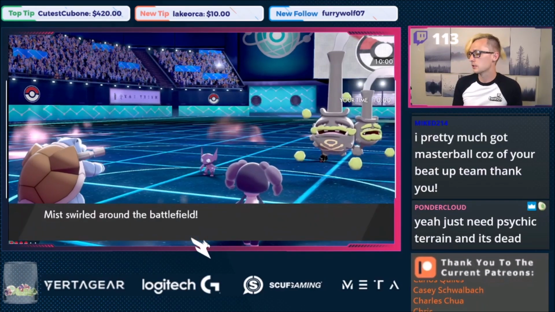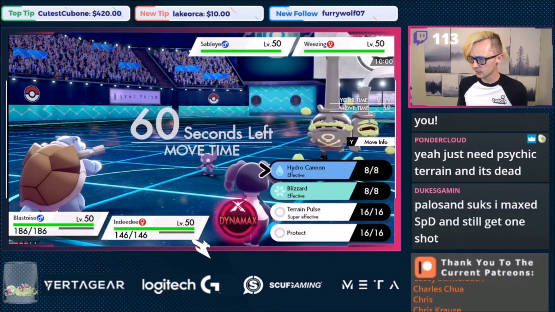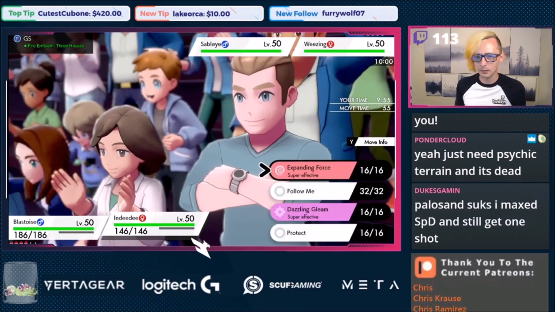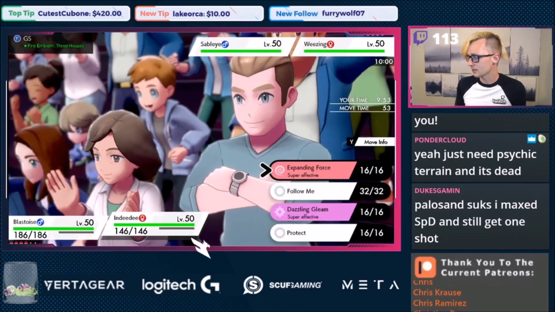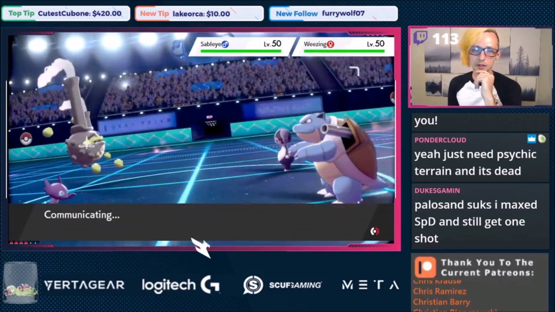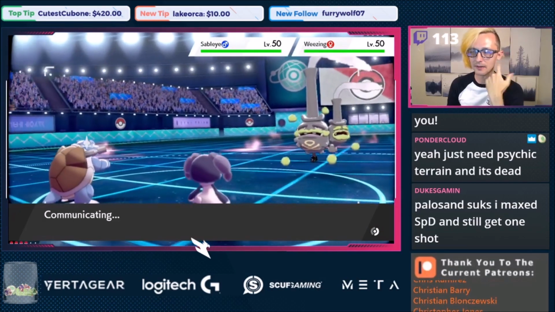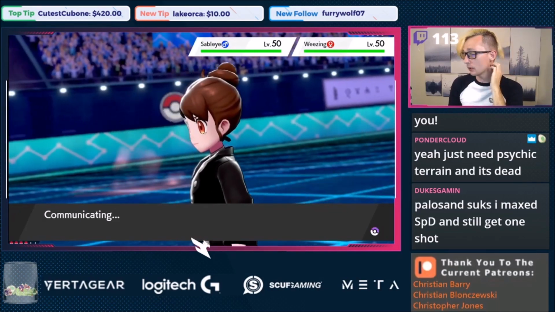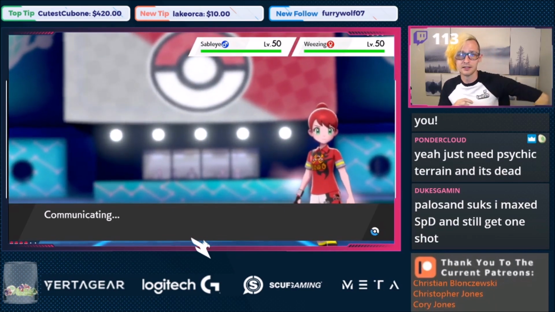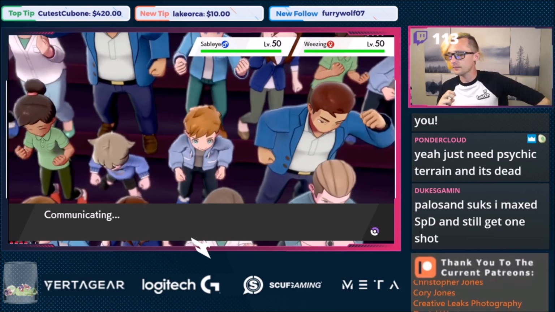But he Misty Surged. That was not the combo that I thought was going to happen. I think that's still fine. But we're just going to Cannonade there. Do I even want to protect? Or I think I can just... I think I'm going to D-Gleam here. I don't trust this guy. This guy's playing weird. Yeah, max special and still got one-shot. Like, Palossand's bad. The only way to play Palossand is just to play it by itself, right? Without that whole gimmick combo.